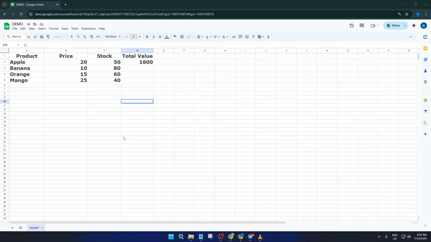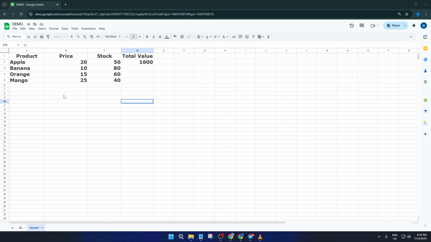Hey everyone, welcome back. In today's tutorial, I'm going to show you a super useful Google Sheets trick: how to lock cell references using the F4 key so you can easily switch between relative and absolute references in your formulas. By the end, you'll master one of those little features that really speeds up your spreadsheet work and helps you avoid those frustrating formula errors, especially when you drag and copy formulas to new cells.